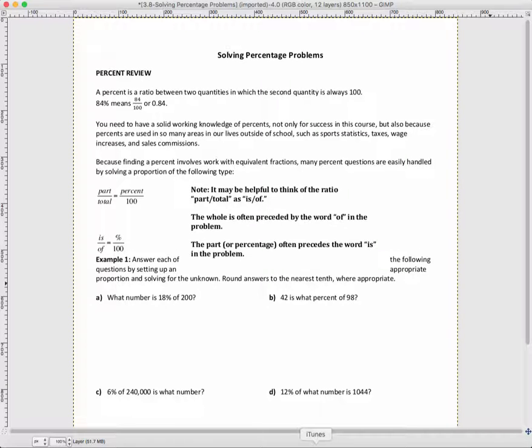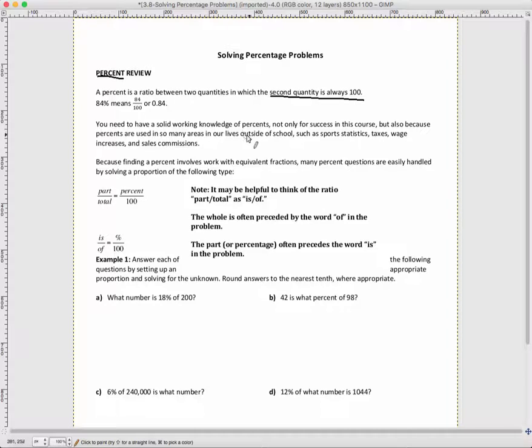All right, ladies and gents, today we're going to talk about solving problems that deal with percentages. Now, the past couple days we've been talking about proportions and ratios, and a percent just happens to be a special ratio in that our second quantity that we're comparing to will always be 100. So if I'm talking about 84%, what I actually mean is it's 84 100ths, or 84 out of 100 parts. Another way to represent it would be 0.84. So 0.84 is equivalent to 84 100ths.